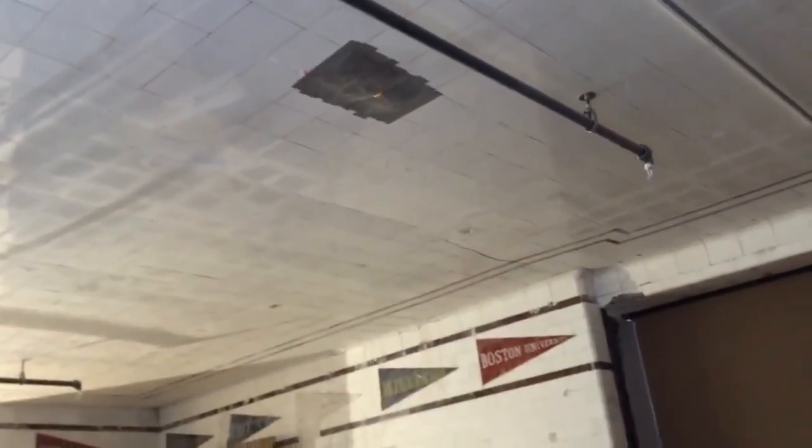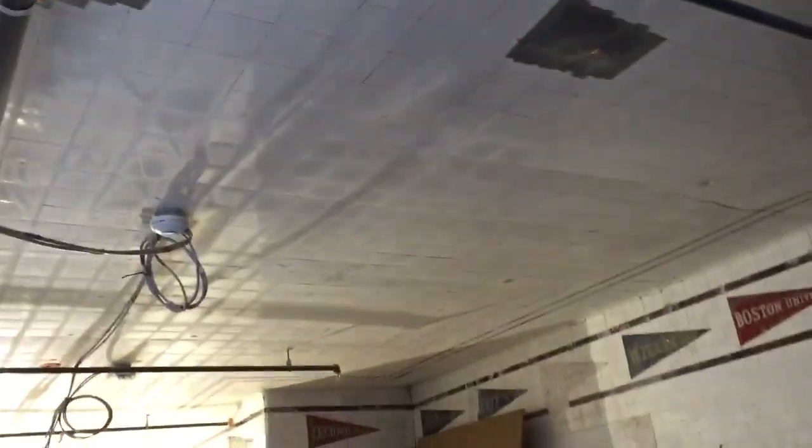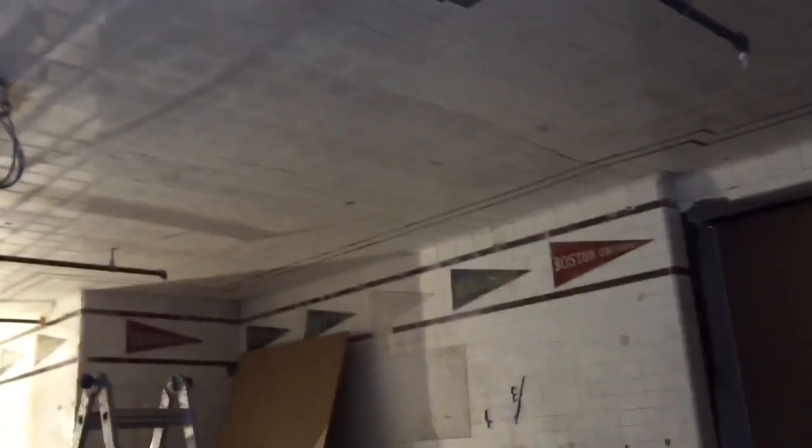We were able to work that out. If you look up here, you can see a track — a simple track — that's how we're going to do the lighting in here. So it's pretty low impact. I think that came out really well. They're doing some patching of holes and stuff.